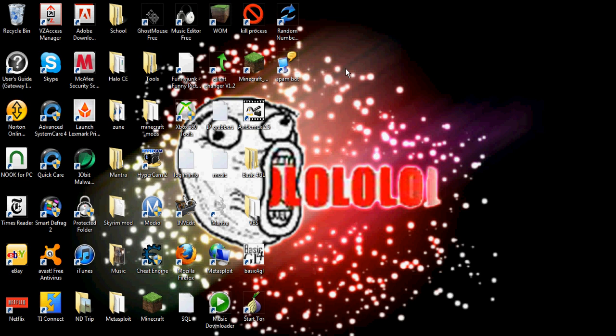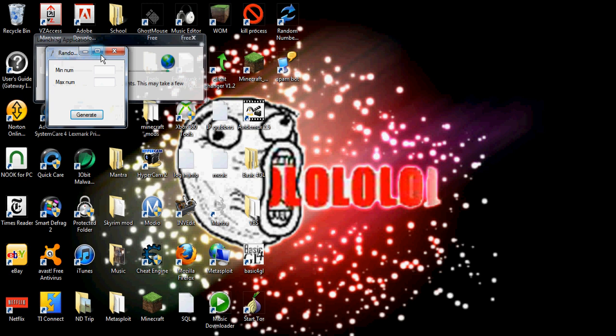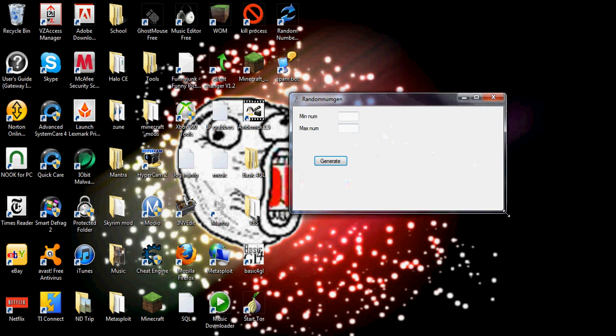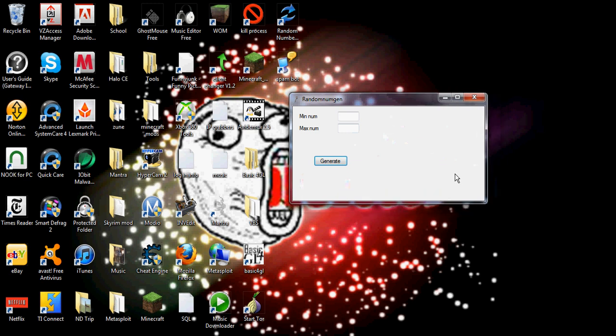So basically, you want to make a window kind of like this, except you want to expand it like this, and you're going to have a list box in this area right here. So there's an invisible label right here. This is a label, I'll show you real quick. See that? There's a label right there. So basically you want it set up like this. You can spread these out more if you want to, and then you want a list box over here.